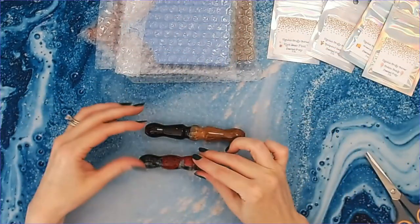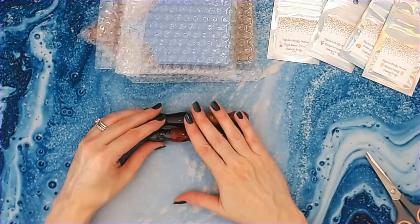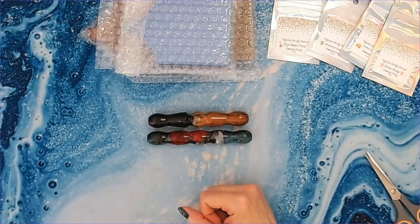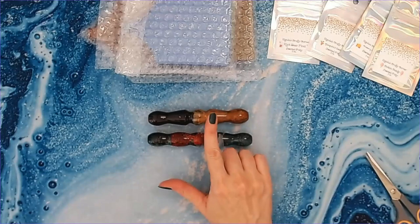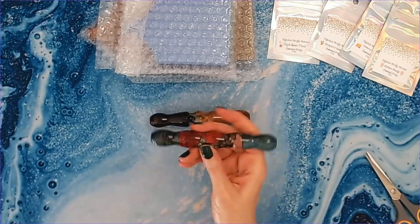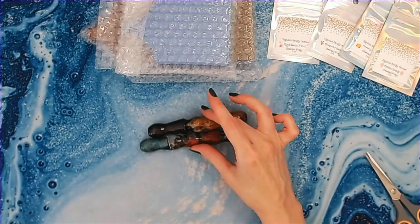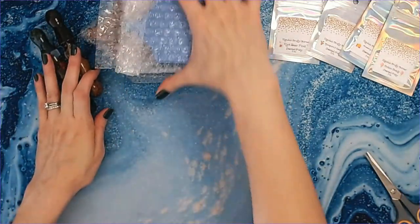Just gorgeous. Wow. So thank you, Katie and Jacqueline, for referring this shop to me. Yes, Norse Alchemist, and I will have the link down below. Looks like the owner's name is Jonas. Just so you guys know, these pens were $57 each, but absolutely just beautiful. Wow. Yes. Awesome. New shop. Yay. Okay, I'm going to put those over there.